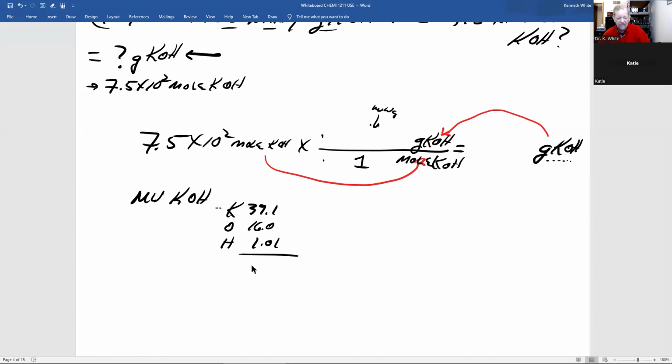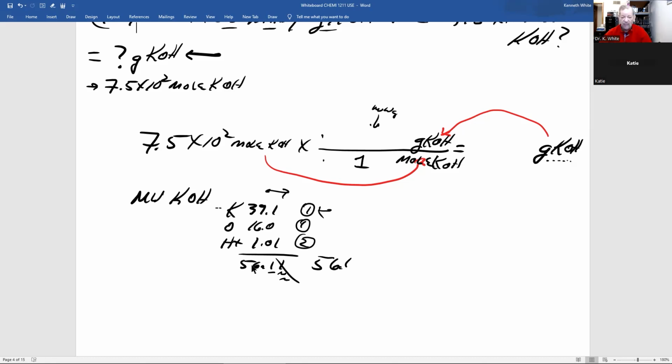Add these up. Hopefully I added it up right. Yes, I know this one by heart because I use it a lot. And this has 1 significant figure, 1 significant figure, 2 significant figures to the right of the decimal. And when you're adding things up, which we're doing here, you get the same number of significant figures to the right of the decimal as the number that has the fewest. Hopefully you pick 1. And if we round this off, keep the 1, use this one to round off, and the correct answer is 56.1.